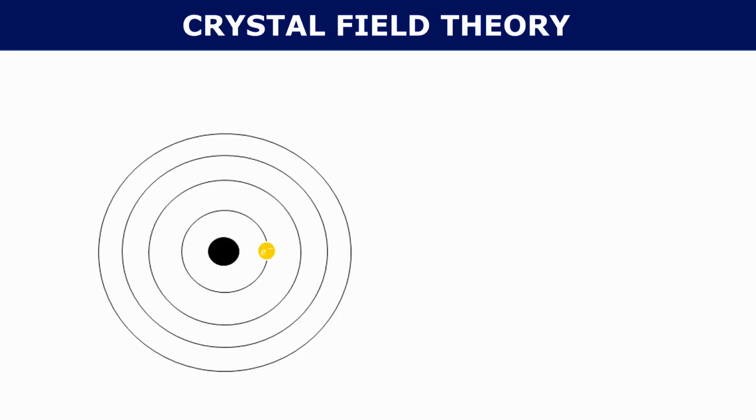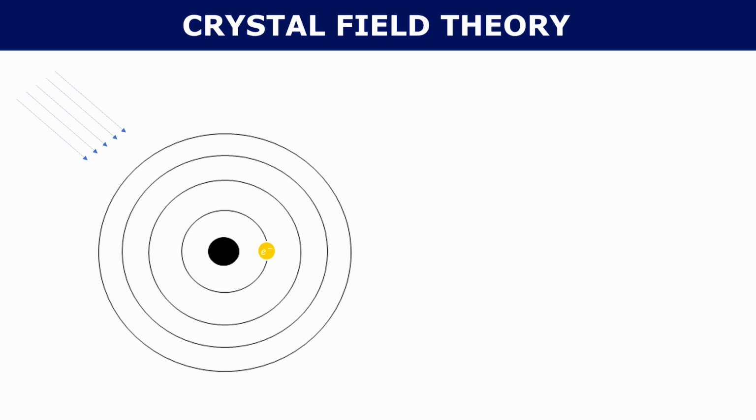Well, imagine this electron around the nucleus in these shells. Electrons don't orbit around shells. They are in orbitals. They exist in probabilities. But for the sake of explaining why some of these solutions are colored, it's helpful to just say that they exist in shells. So let's say you're zooming in on one electron here in the first electron shell, and it's in its ground state. Let's introduce some light to it.